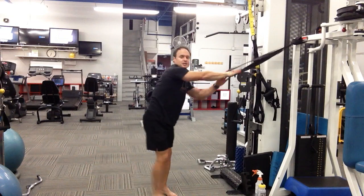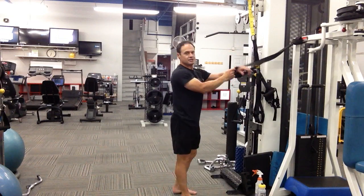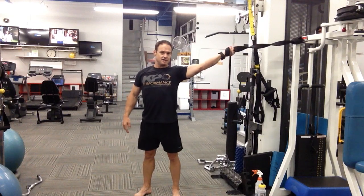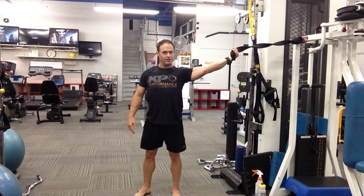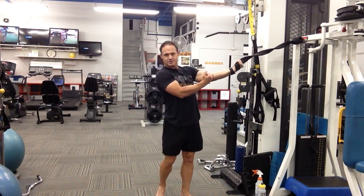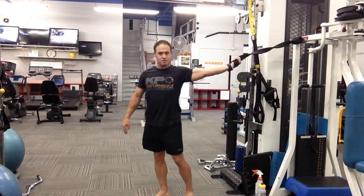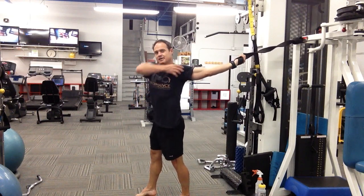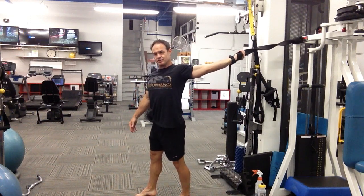Now from here, you transition right into the pec stretch. So just to give you a better feel for it, you're going to externally rotate as much as you can, so turn that thumb all the way out, and then I want you to squeeze the band, so get a good grip on it. Firing these flexors in the forearm, it's going to keep your elbow in a more supported position. And then all you're doing is trying to turn your chest away. You should feel a nice stretch down the chest and shoulder.